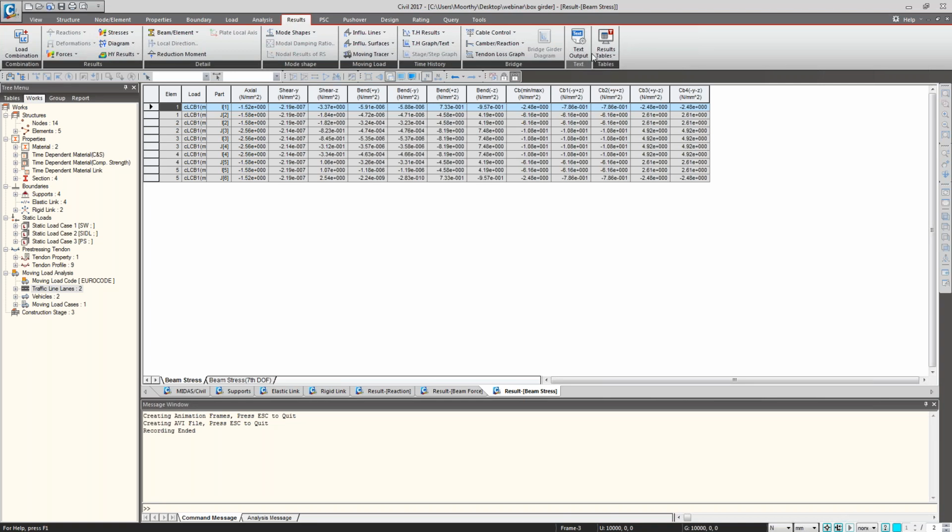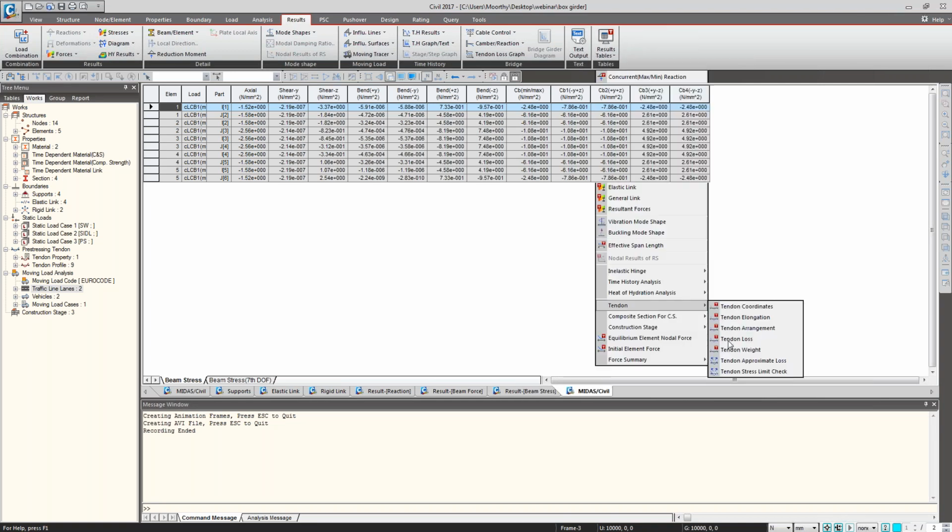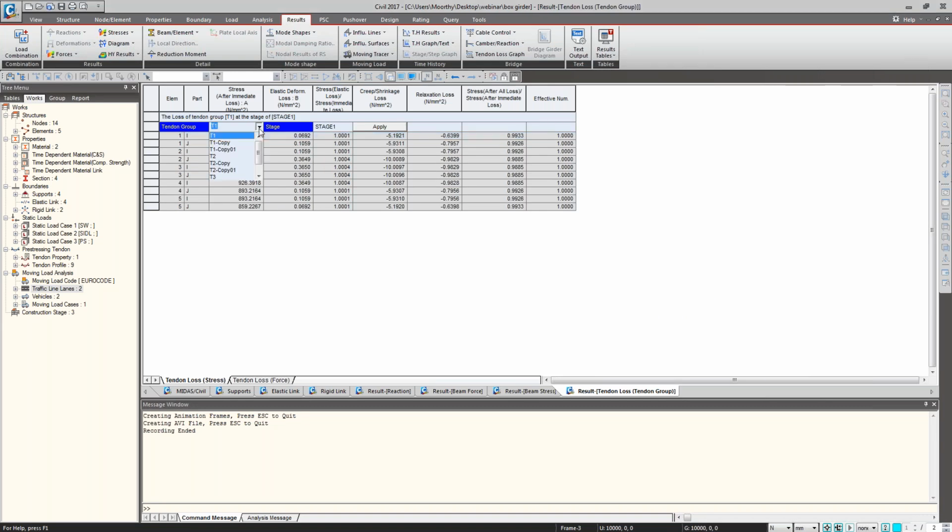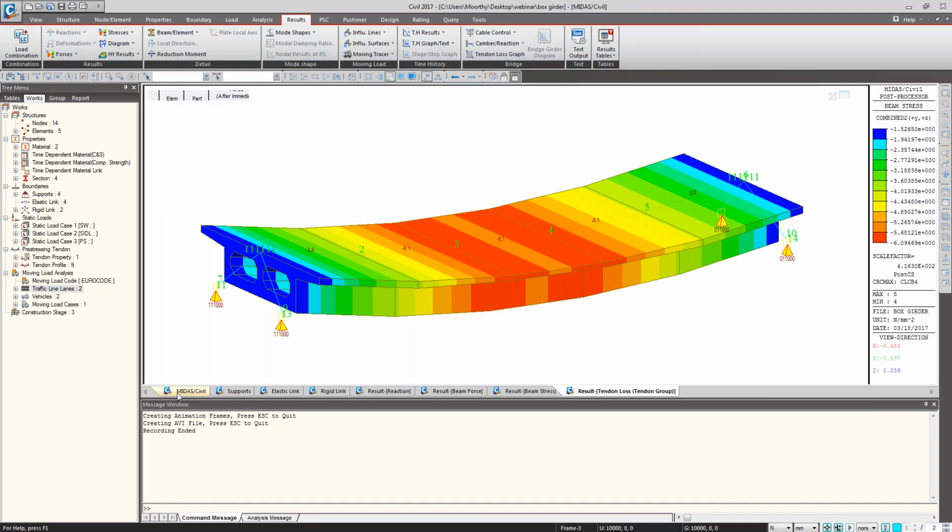And next we can see the tendon losses. So this is showing the number of cables, what are the number of cables which are there. The tendon name is showing over here. And the first column is showing the force remaining in the cable after friction and slip. This is the elastic deformation loss, creep and shrinkage loss, and relaxation loss. We can check the result in the form of stresses as well as forces. Fine. So this is the modeling, analysis, and the result extraction in the form of color contours as well as in tables.